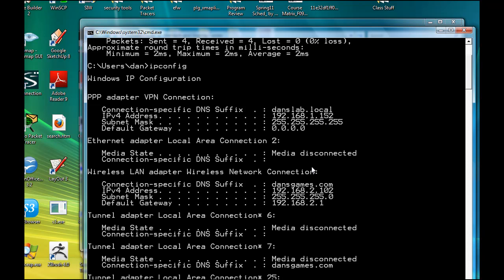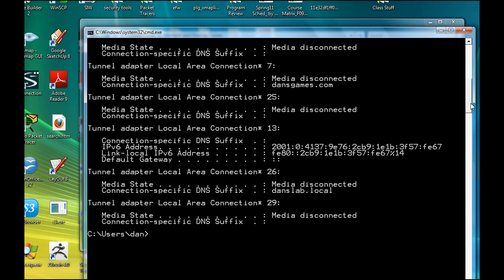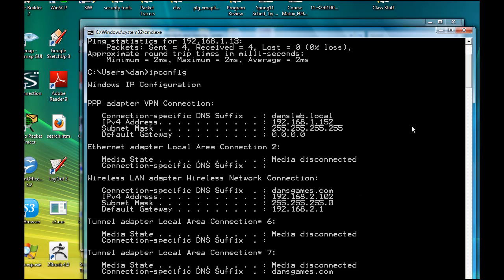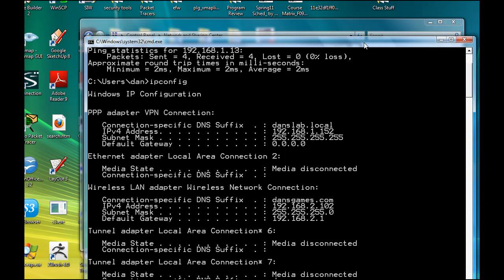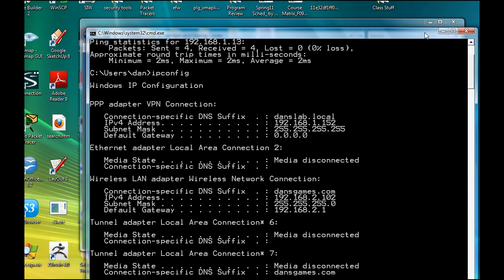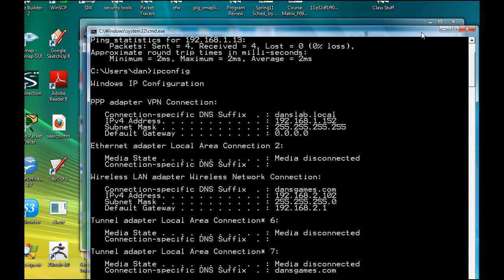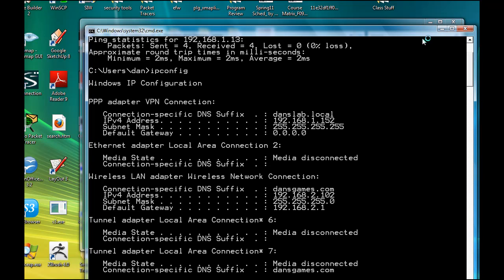Now you can see that I'm also connected to a wireless network here, right? And I've probably also got a wired connection here somewhere too, but just the wireless one. So I am now on that local network. So now it's just as if I am sitting on the local network. Now the next test will be, can I set up this connection to work across the internet using my public IP address and enabling my router to allow that traffic through so it can reach my server.